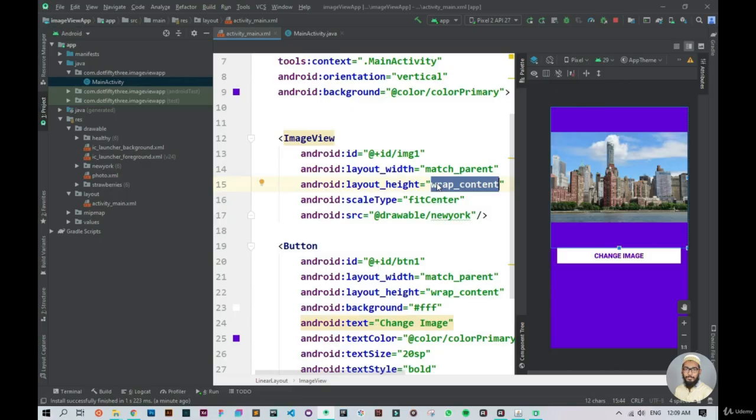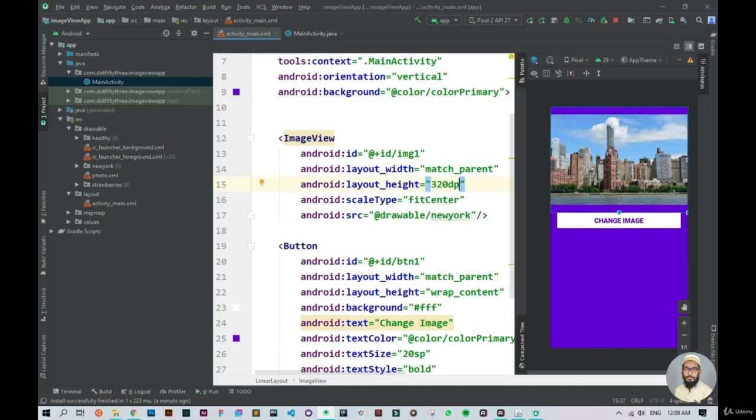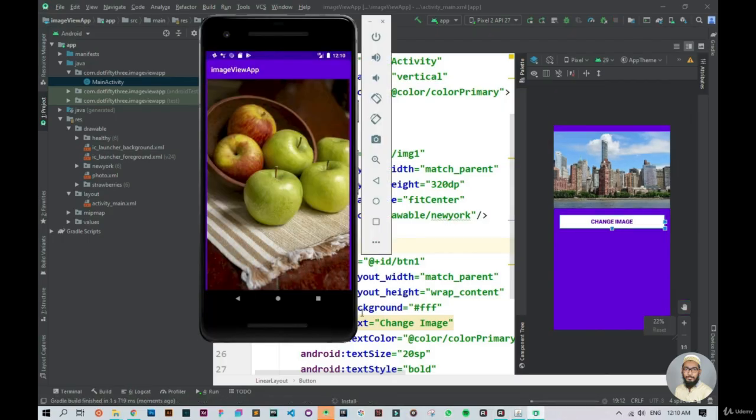So we need to specify a hard-coded value here. So instead of wrap content, I will type in 320 dps as the height of my image view. Okay, so now let's reinstall our app to apply the changes.